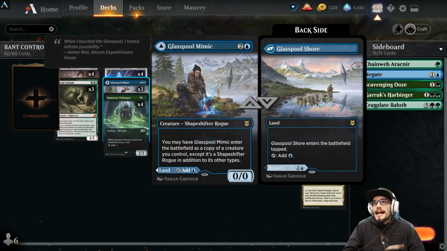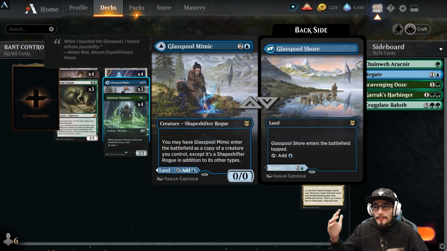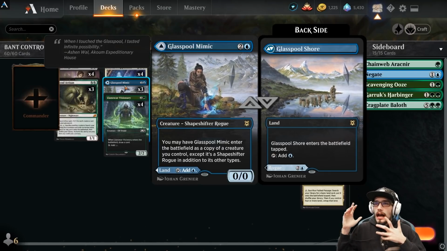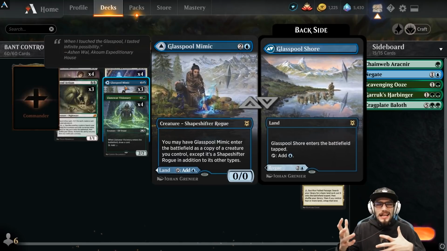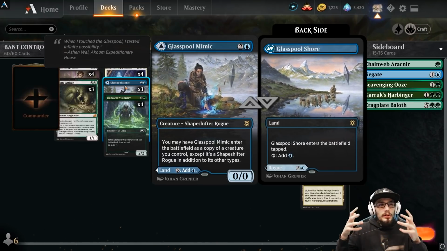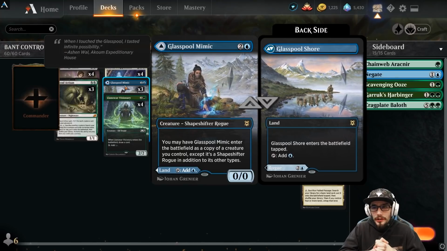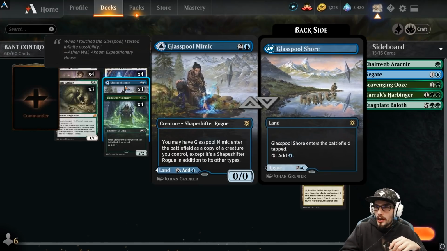3 copies of the Glasspool Mimic and the Glasspool Shore. Obviously the Shore comes in tapped. That's great if you don't have the land off the start, but where this card really shines is the fact that it can come down and copy any other creature we have in play. So it's like you just have 3 wild cards within your deck, and this is really good, especially within that utility-based deck that we're talking about.